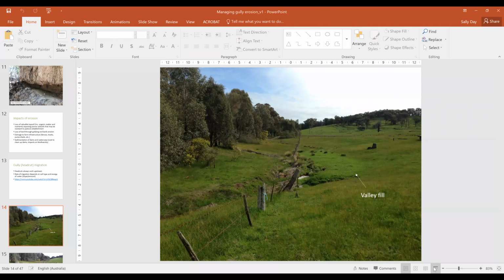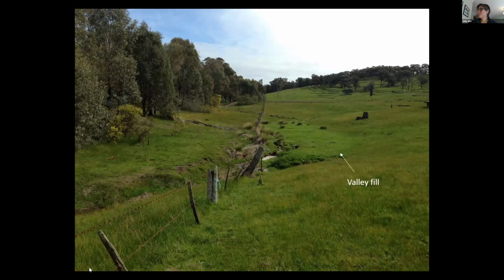Sorry, everyone. Okay. I'll let you know when it appears. Can you confirm? I don't think I've got it yet. No, not yet. Here we go. All right. I don't think you've got the right screen, but anyway, we'll grab that. Sorry. Okay. Have we got a slide up saying valley fill? Yep, we're all good. Great.